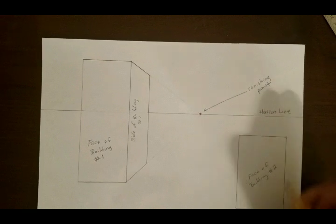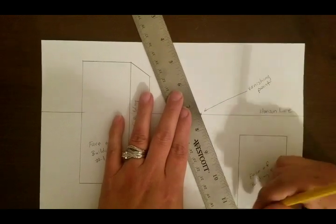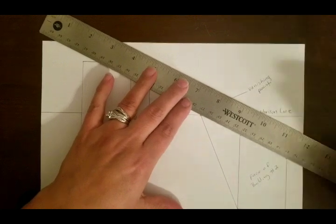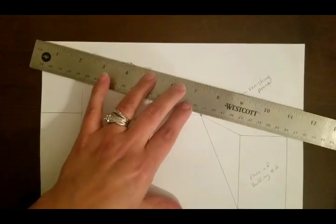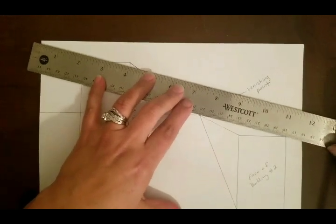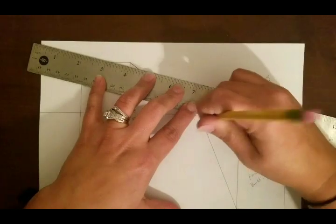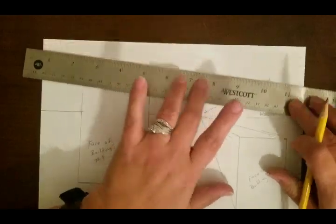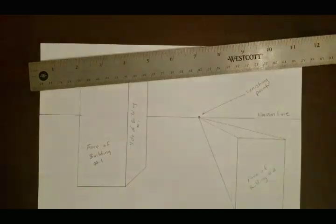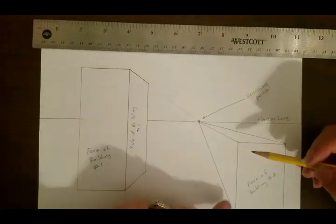So if any of your vanishing lines are drawn through the face of your building, you technically don't need them. If you need to draw them just so that it's easier for you to see, you can go ahead and do that, but you don't technically have to. So here, my ruler ended up shifting as I was drawing my vanishing line, so make sure that you hold your ruler nice and straight, and then erase any of those lines that aren't connected to the vanishing point.